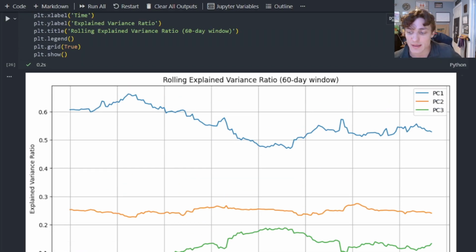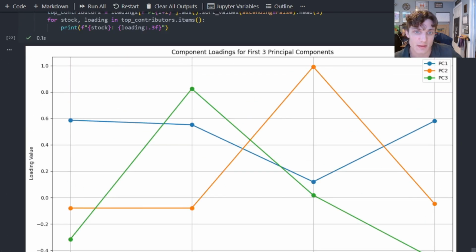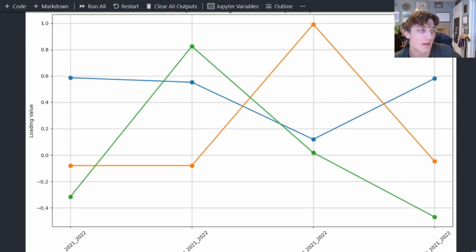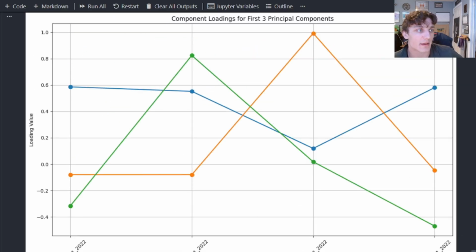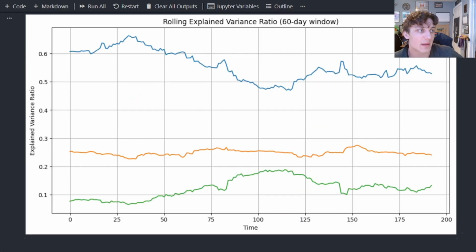But also these loadings, it's not as easy to visualize, unfortunately, but these loadings will change as well. These loadings are going to change as well. So maybe there's some sort of fancy chart we could do where we take a look at the loading in a 60-day window, and then we plot the average, and it shows a sort of variance window around the average loading. That'd be pretty cool. Actually, maybe I'll put that together at some point. Maybe I'll add it to the QFin package. That's a cool idea. But nevertheless, I really wanted to emphasize this component of non-stationarity and components changing over time. It's a very, very important problem in the modeling space.